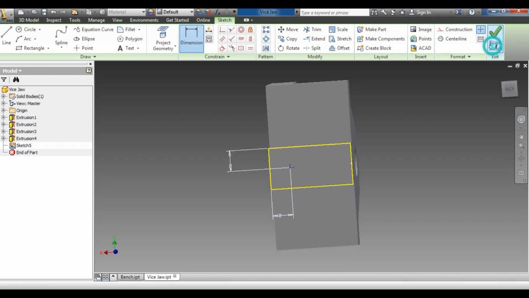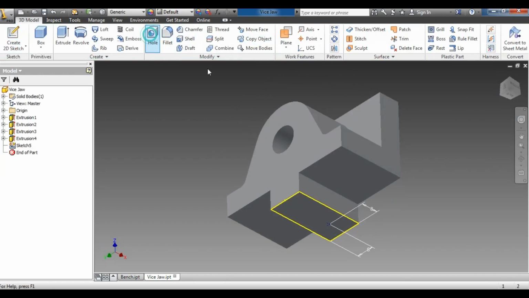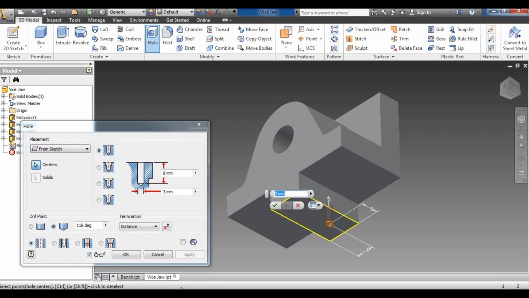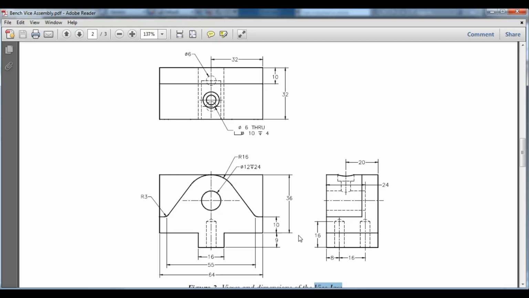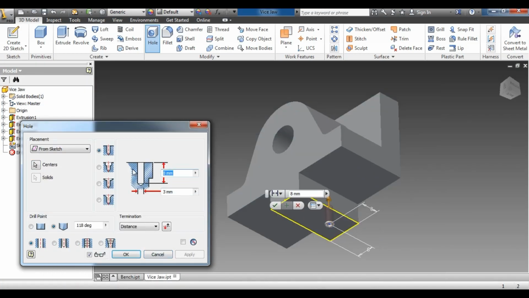Now take the hole command. The depth was 16 and hole size is 6, and it is a V bottom.